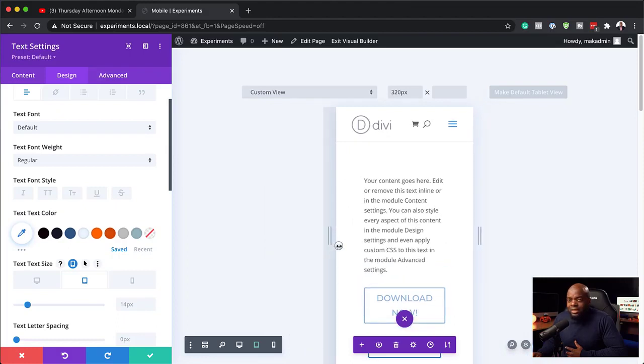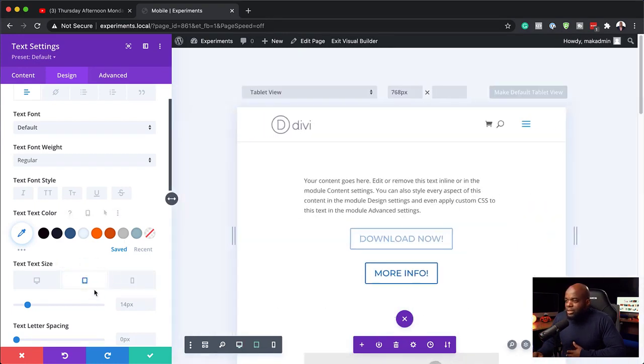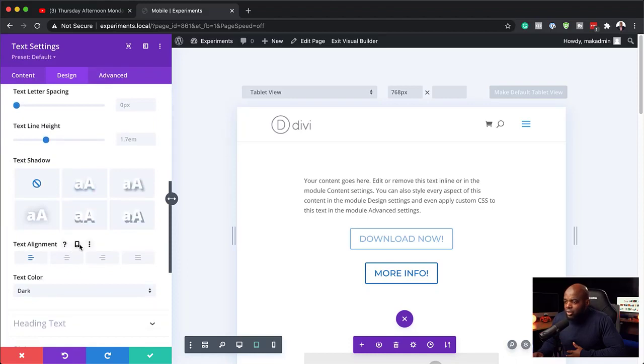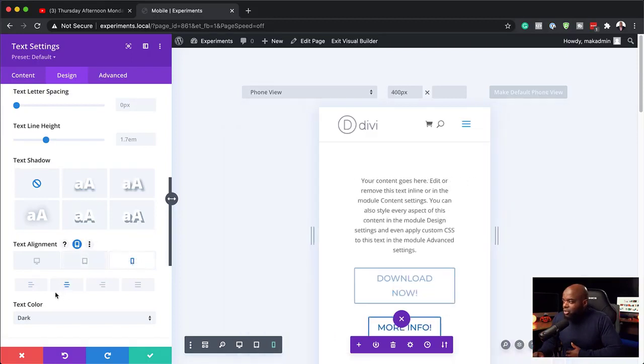But as you can see here, I think this would look much better if everything was centered on the smartphone and also on the tablet. So what I'm going to do now is come over here to my tablet view. In my tablet view here, for my text, I'm going to come all the way down here to alignment. So I'm going to hover over here, click on this little icon. So on the tablet view, I want everything to be centered, okay? Because my button is also centered. And I also want to do the same on the phone, make sure everything is centered, okay? So that's looking great now.